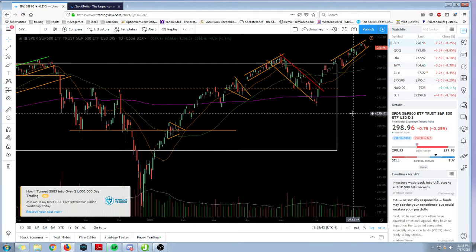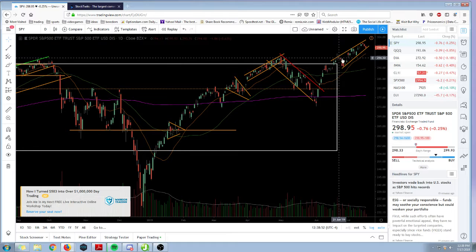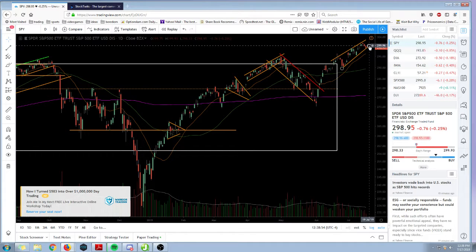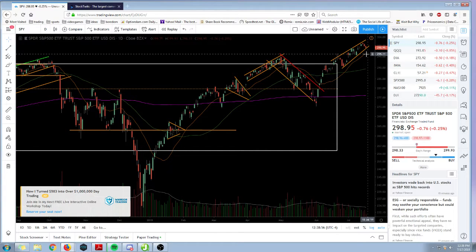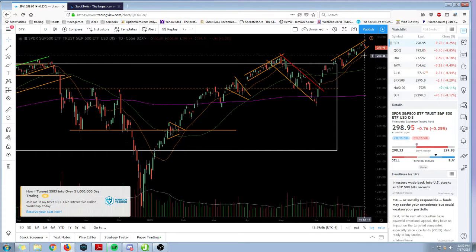In the short term, we might just respect the 20 period and just continue to climb higher and lose this pattern, but continue a broader climb through a steady move up with the moving averages. And if that's the case, then we'll see the 20 period sort of buoy the price action and support it. But I suspect that when we do lose this wedge, we'll likely fall below the 20 period. And the key again is, as long as we don't lose 292, I think we're okay.